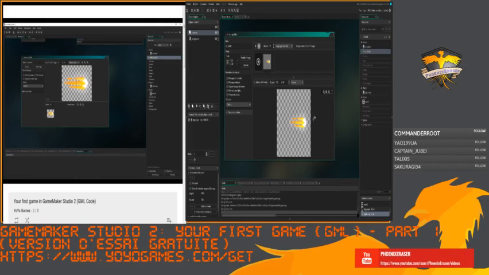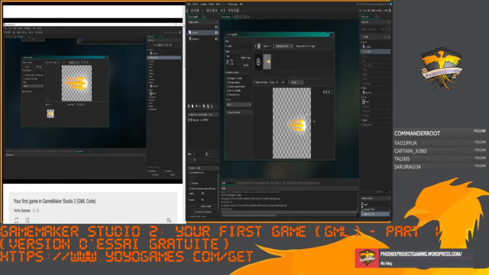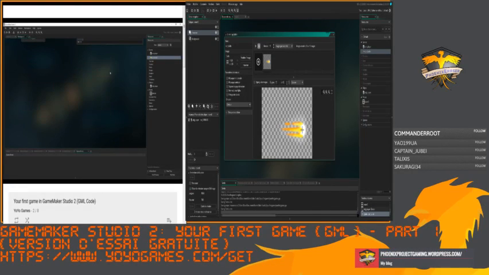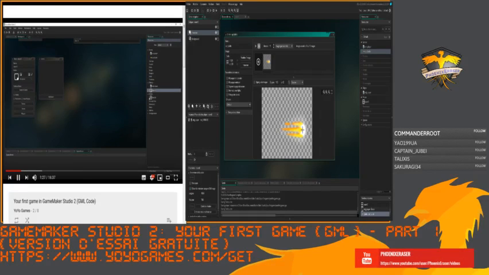I want to mark the center point of this sprite as being around here, inside the main chunk of the bullet itself, rather than the trailing blaze coming from behind it. So I'm just going to click on the image just to place that origin about there. I could type it in precisely with these coordinates if I want to, but it's easy enough just to place it there. So that's that sprite. So now that we have a sprite for that bullet, you can guess what we might want to do next, and that's create a new object for the bullet. So I'm going to right click in objects and hit create.